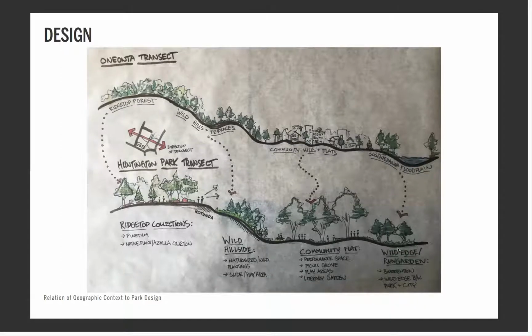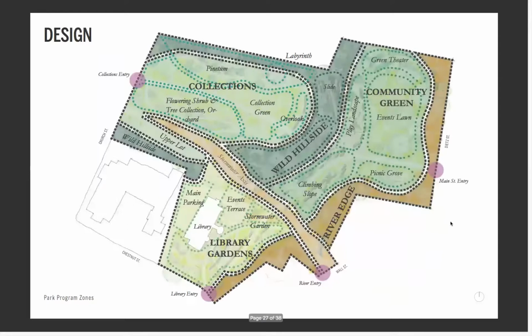We decided that it would be great to create a similar kind of condition on the eastern edge of this park, create a kind of wild edge that celebrates the river corridor, the grasses and the native trees of the Susquehanna River, and really make that a stormwater garden system that collects all the water from the rest of the park and gives it a chance to infiltrate before it goes into the streets and the rest of the paved conditions of the city. So those two images are kind of our inspiration. And now we'll go and show you a diagram of how these ideas kind of apply to the park.